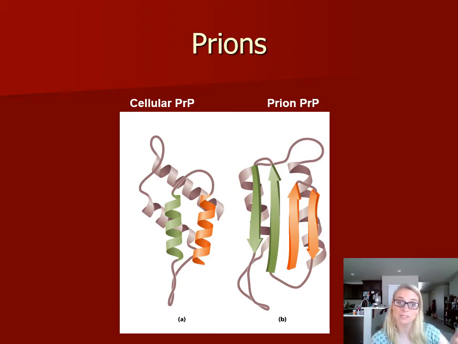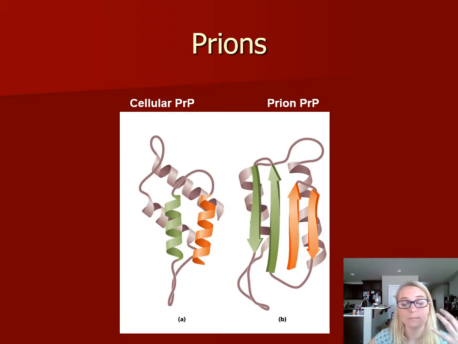Because up until the discovery of prions, all infectious diseases had something to do with nucleic acids, right? So the various types of genomes in viruses, bacteria, fungus, protozoa, they all had DNA or RNA or some combination. So yeah, it was hard to fight that paradigm that all infectious diseases had to have some kind of nucleic acid component.